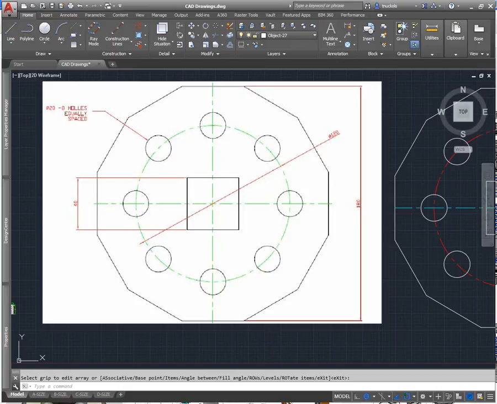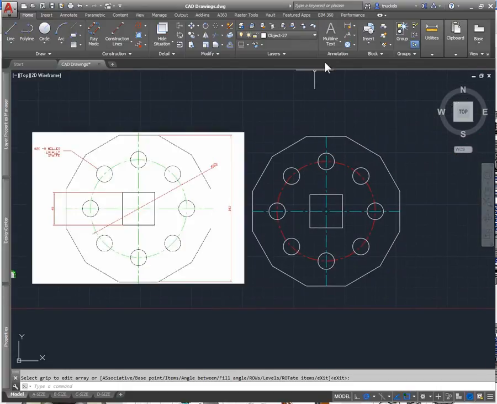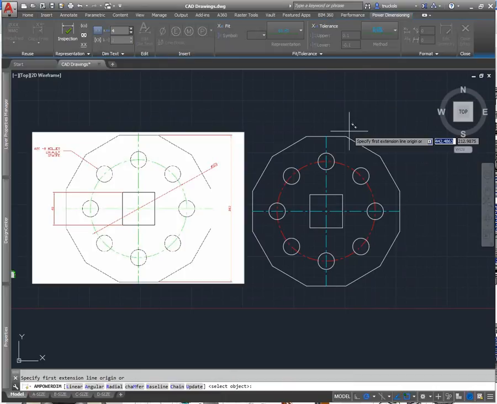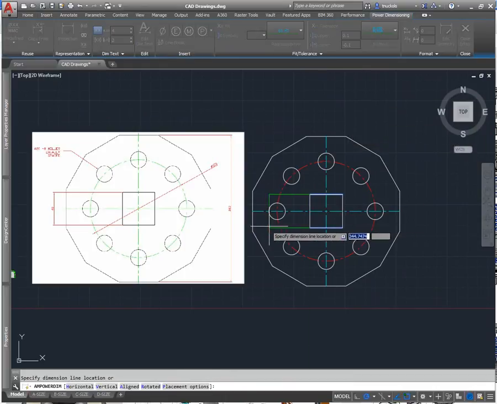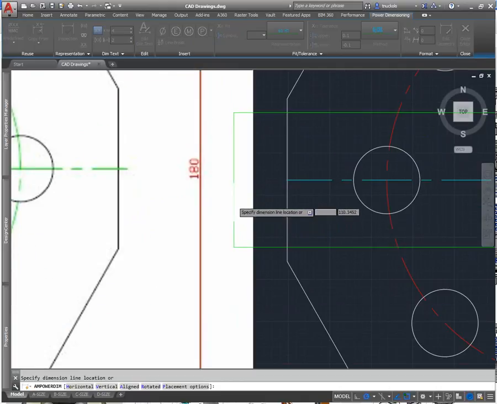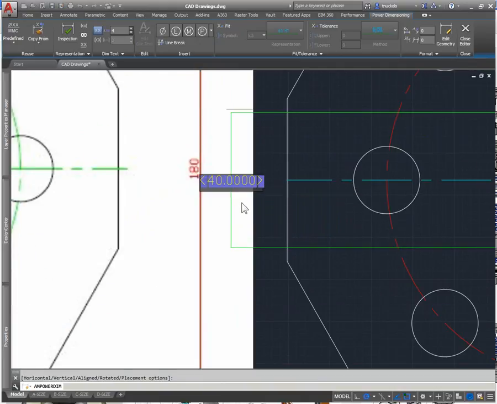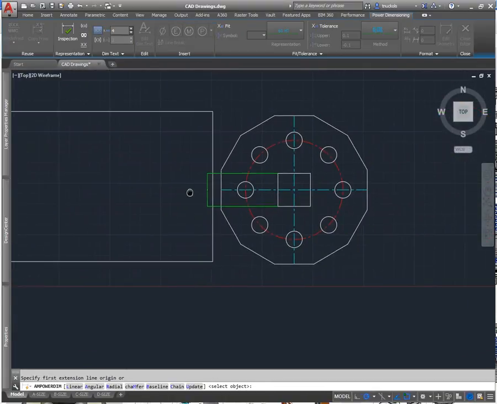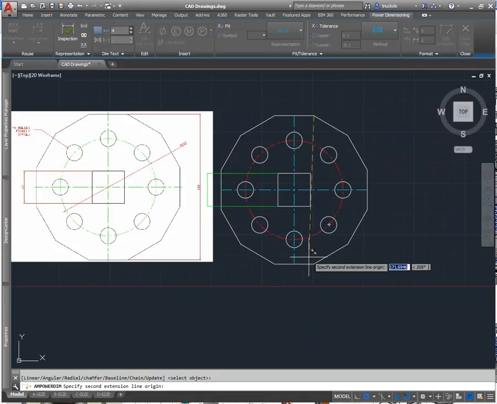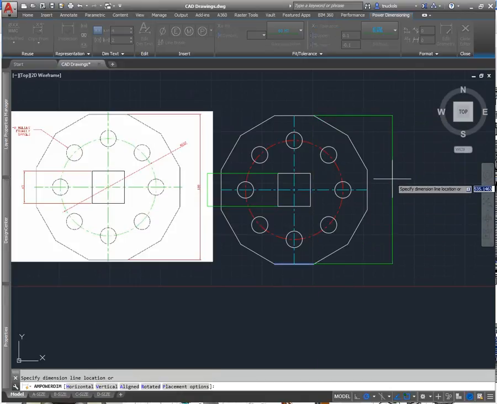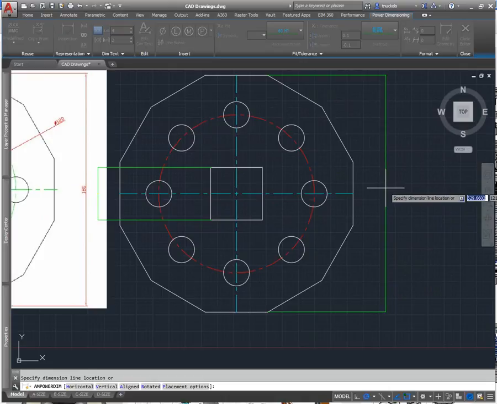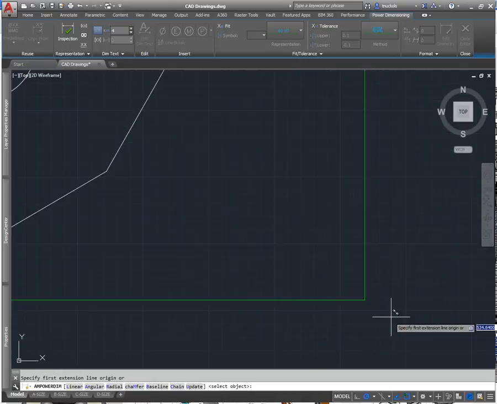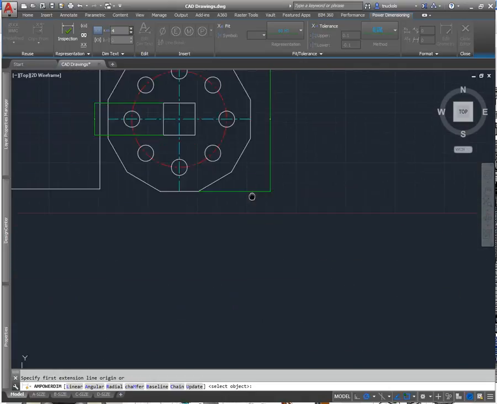We need to now dimension it. Going to go grab power dimension, and let's dimension this square here. I'm going to go ahead and put it on top of the picture. I'll move the picture later. I need to dimension the outside here. Don't worry about the fact that we can't see the numbers and arrowheads in the dimension yet. They're too small. We'll fix that later.